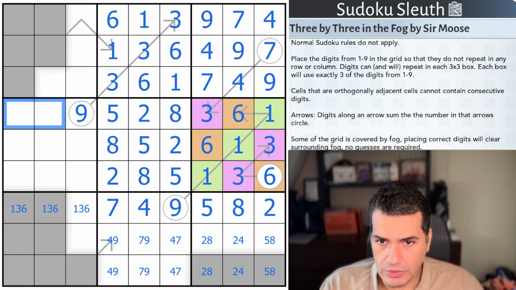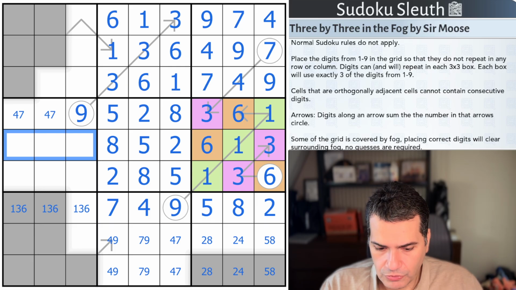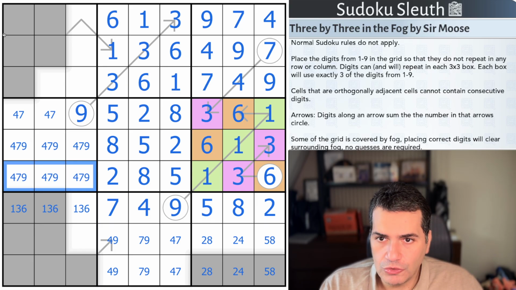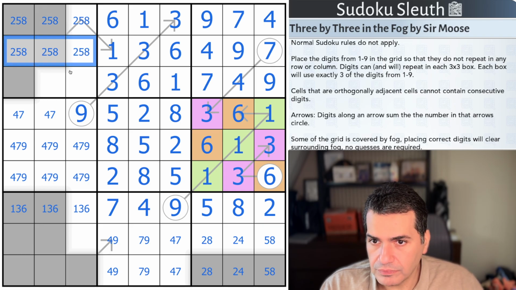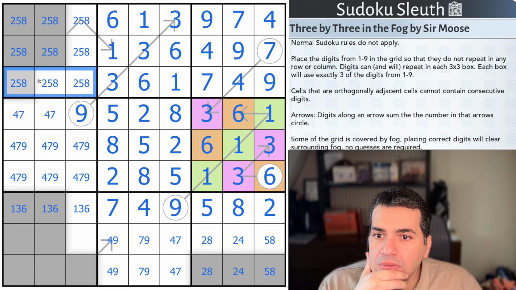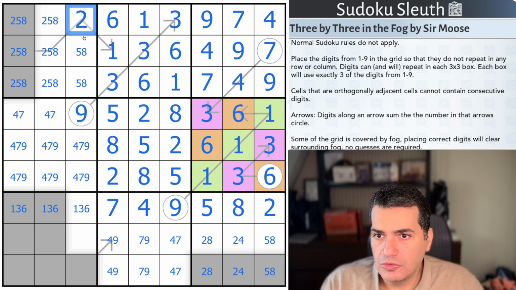And we also know what these are. This is 4, 7. 4, 7, 9. And 4, 7, 9. We also know what these are now. 1, 3, 6. So this is 2, 5, 8 in here. Excellent. 2 is none of these. 1 and 3. That's the 2.